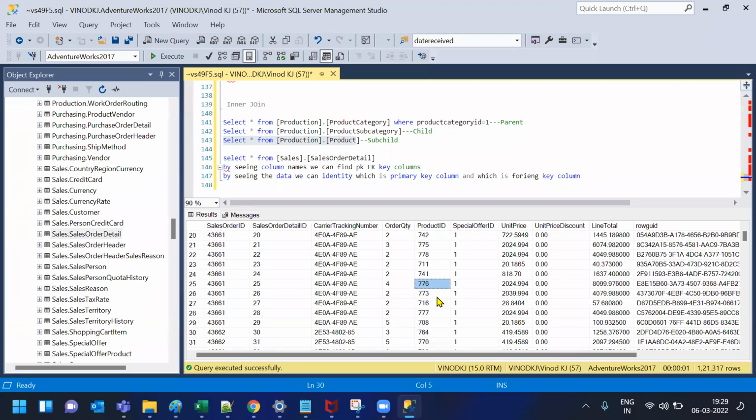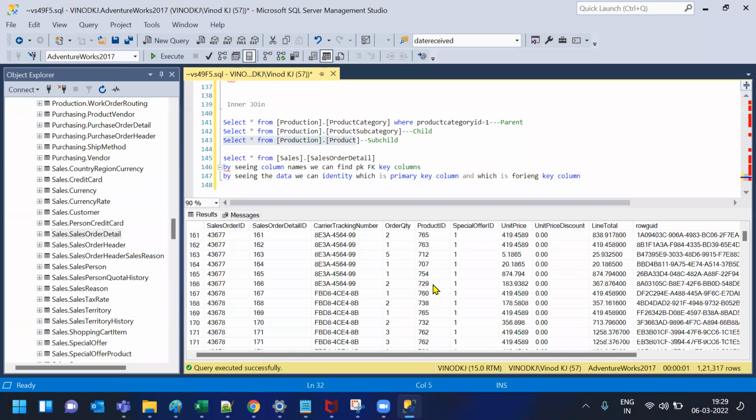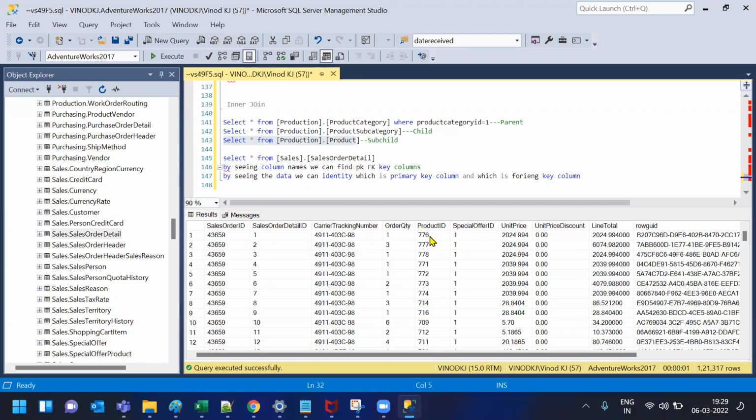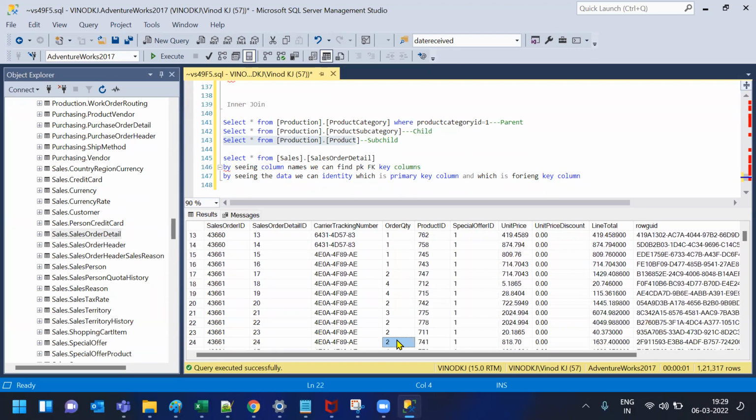Correct? In this order we have the 776 product, and above also, it's going somewhere. Here also the 776 product ID is there, but here the quantity is 1, whereas below they have ordered 4.